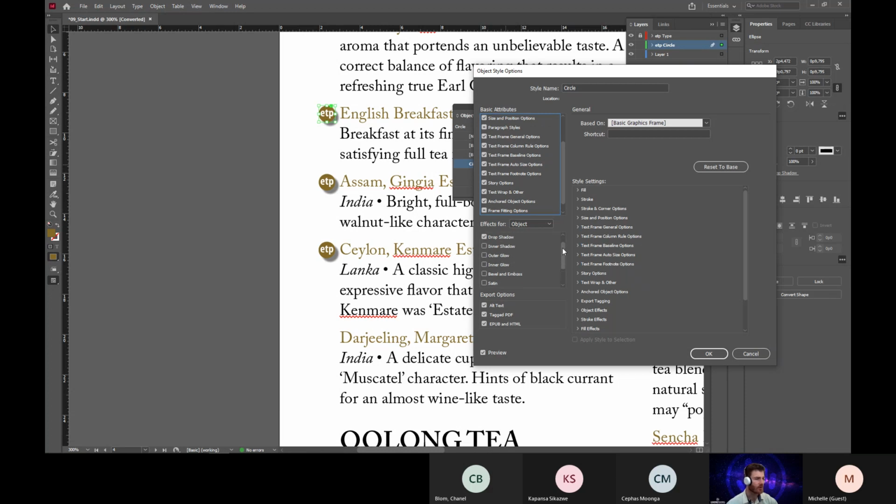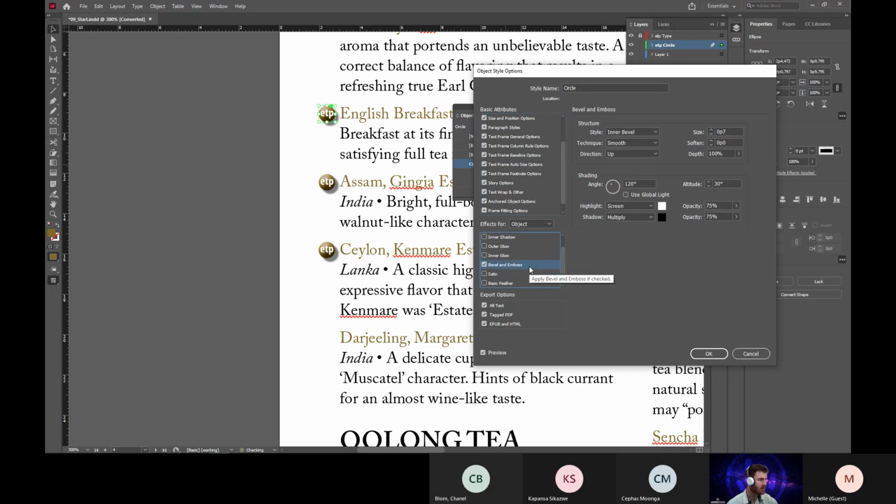But we could also go ahead and add a bevel, maybe. A bevel and an emboss. And we can fiddle with the settings there. If it's too big, we can reduce the size. Although I dare say the size was actually quite nice the way it was. Can maybe reduce the depth of it though.